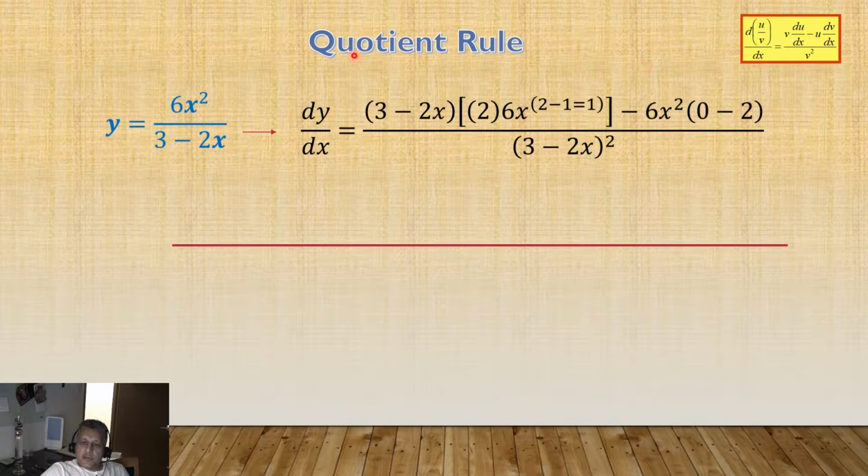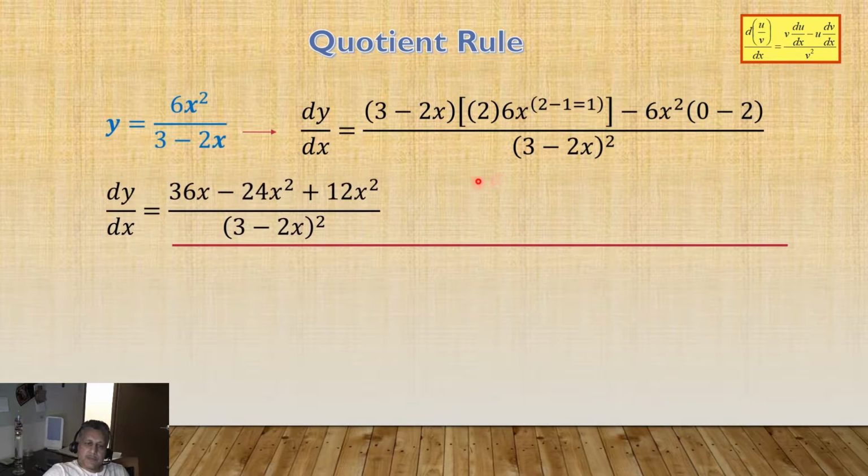The other part of this is the algebra part of it, to reduce it to prime form so that you can leave your answer in the correct form. I'm going to have to multiply out this stuff, but right now we have to remember that this is 12x right in here, so we're going to have 2 terms right here, and 1 term right there. Because multiplying by minus 2, this will become positive, so let's go and do that right now.